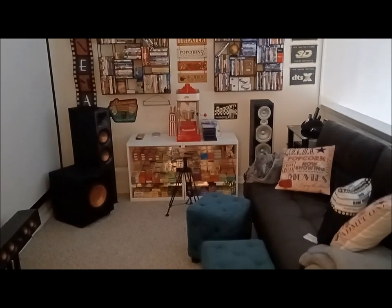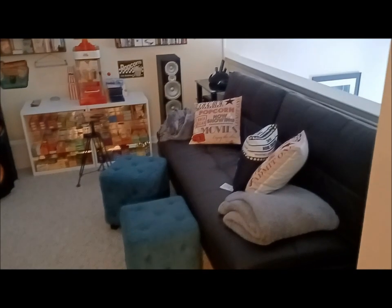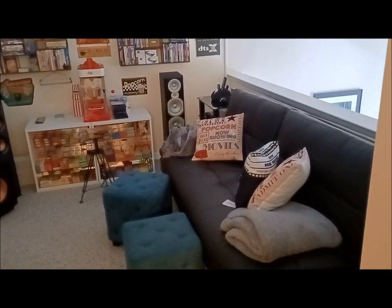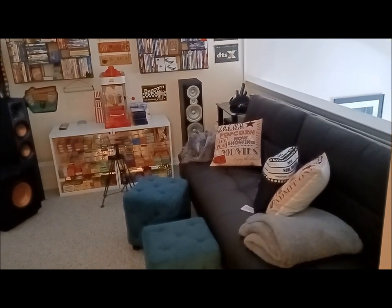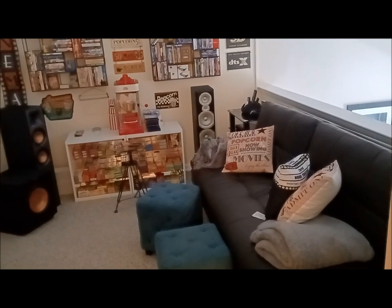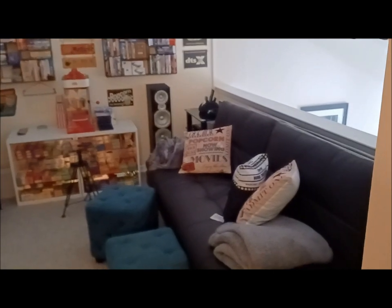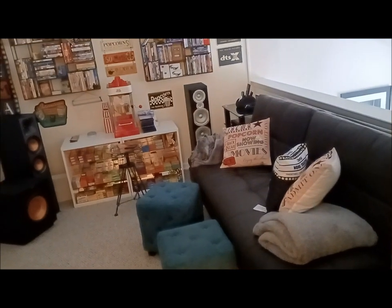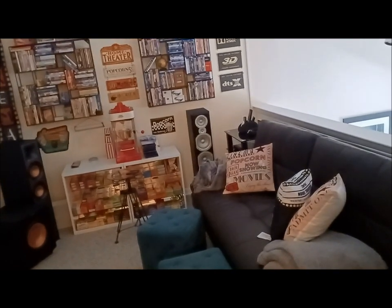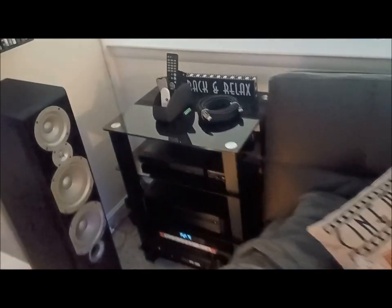It was an easy install. I just took a board, ran it underneath here, and drilled it into the frame. And then I drilled the bass shakers onto the board, and I get plenty of tactile feeling. I used machine screws, nuts and bolts to anchor the wood panel to the couch because it has a metal frame, and then I used machine screws, nuts and bolts again to anchor the bass shakers to the wood, and those bass shakers really do make a difference. Really gives that tactile feel.